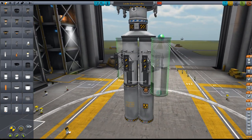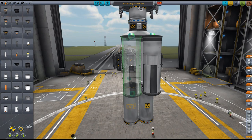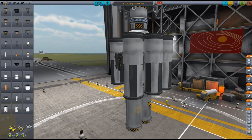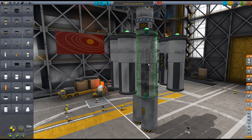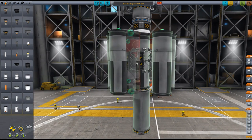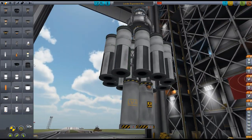Don't know why you don't want to fit there. We'll put you over here. Bingo. They don't have to be perfect, but I try to make them perfect. I don't think there's any way to make them vertically exactly the same. I really wish there was. Like, you could just have a little measuring stick out and be like, yep, this one's there, this one's there, this one's there. There's no way to do that. It's a little awkward, because you probably do want the engines to be at about the same height, right? Anyway.